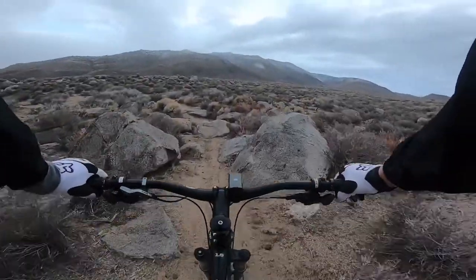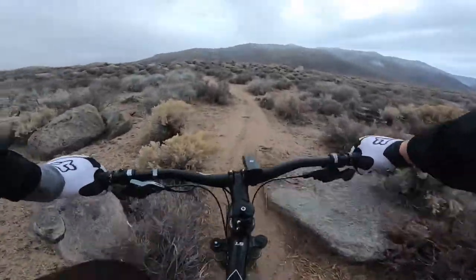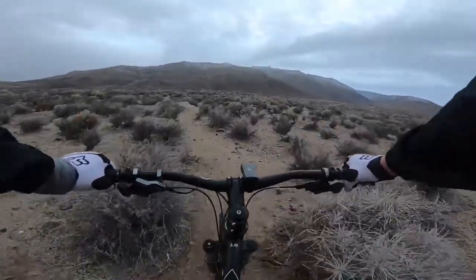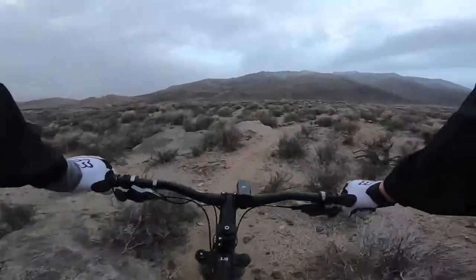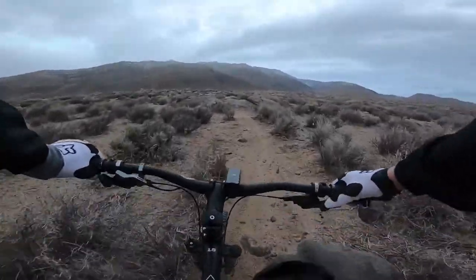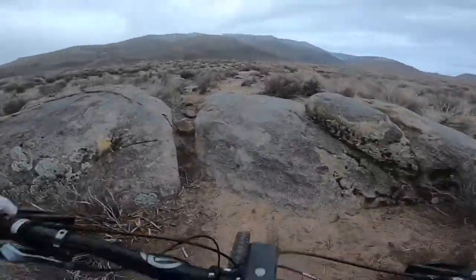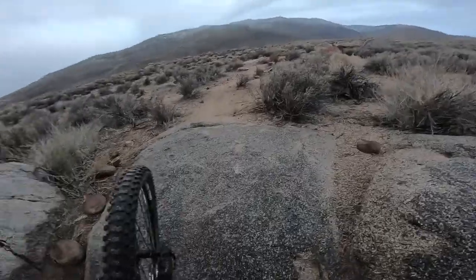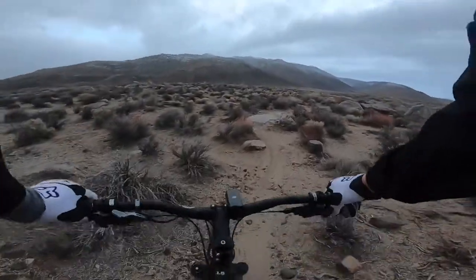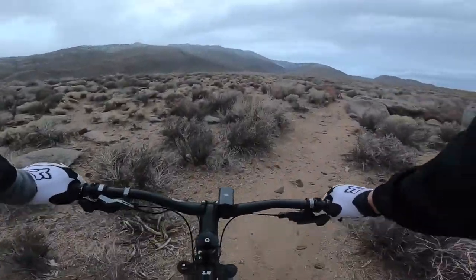Oh, here's a nice section. Let's see if I can climb on it. Nice. These are just the trails right around my house. I come out here with my dad. Oh, here's another thing. Get a low gear for this. See what we can do. Oop. That's not gonna happen. I can't go up this.